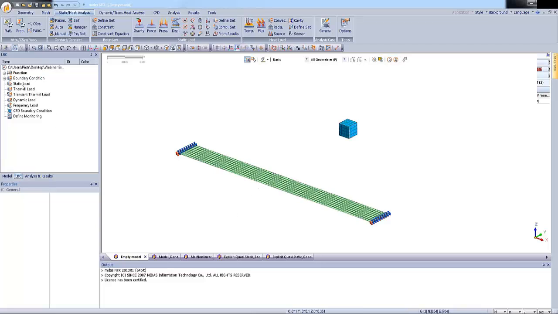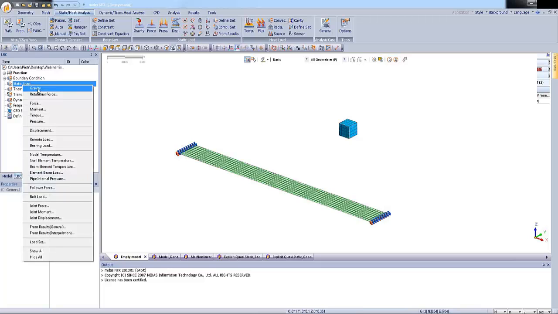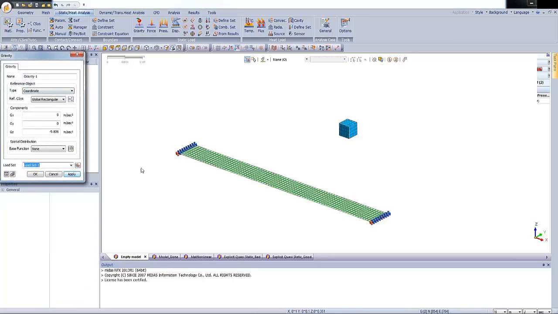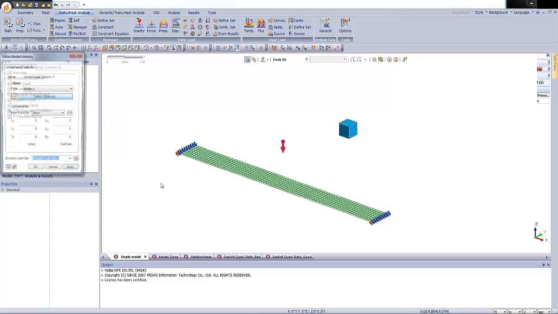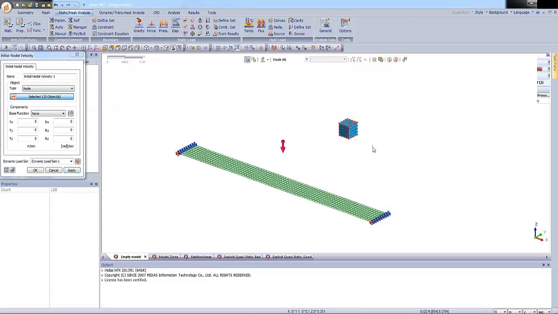Let's start with the static load. Let's go to gravity and check the direction. It seems to look fine, so I'm clicking OK. Let's add the initial nodal velocity. I'm selecting all of the nodes from the block, and let's enter the value 0.1 meter per second.